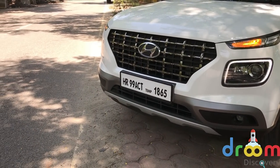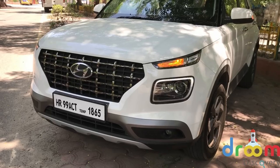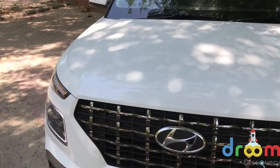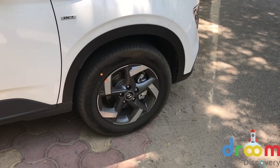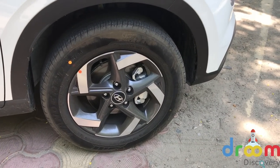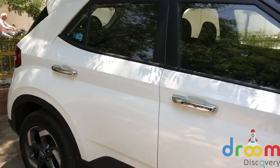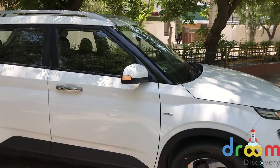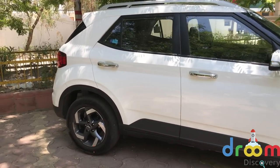The best-in-segment LED fog lamps are positioned below in the bumper. You also have silver inserts on the lower side of the bumper — we call them the skid plates, though they're not really functional. On the side, the top-end models come with lovely machined alloy wheels. Our test car has MRF tyres, 16 inches both front and rear. The side profile is very similar to the Creta — that's a family resemblance — and it looks like a younger sibling of the Creta.